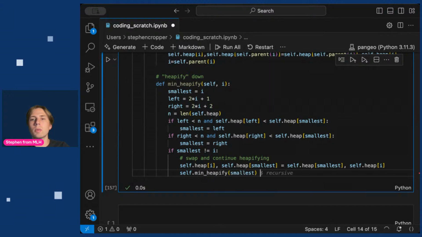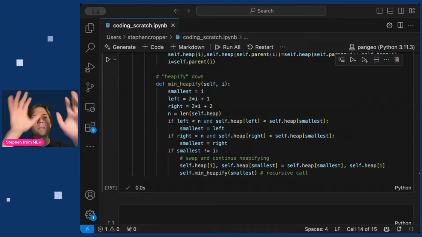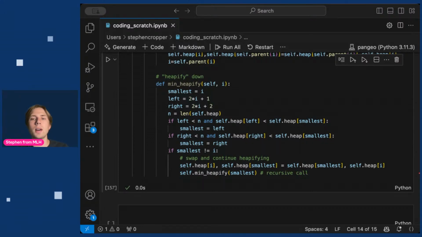And remember, this is a recursive call. So we're checking every possible branch to try and heapify down and basically place all of the elements where they need to be. And so when we remove a node or replace one, we need to move everything else down in order to restore the heap property.